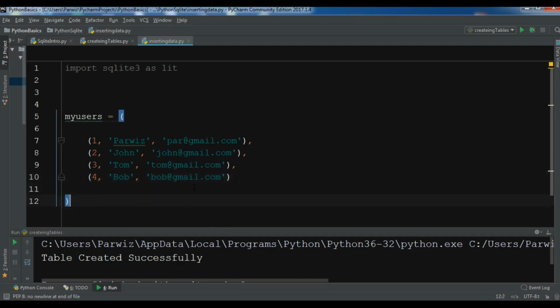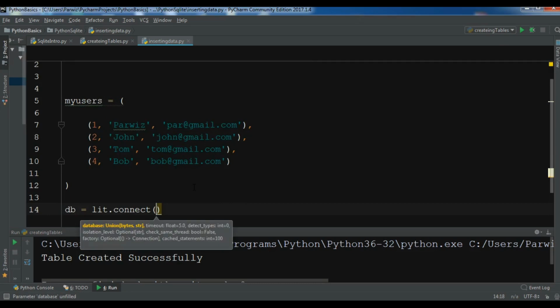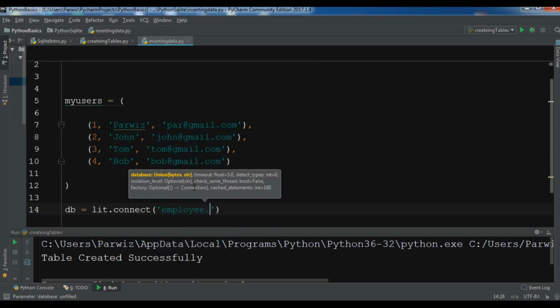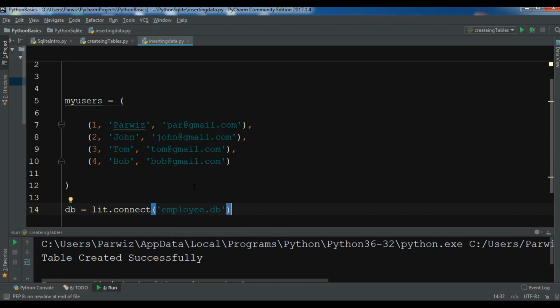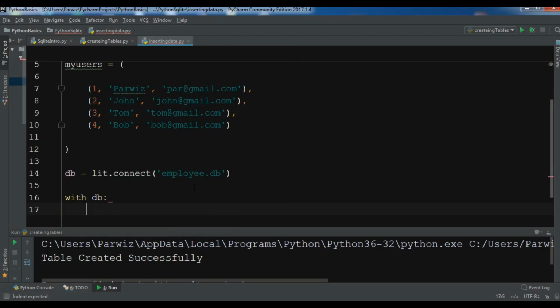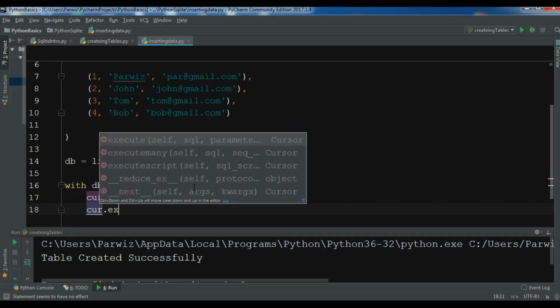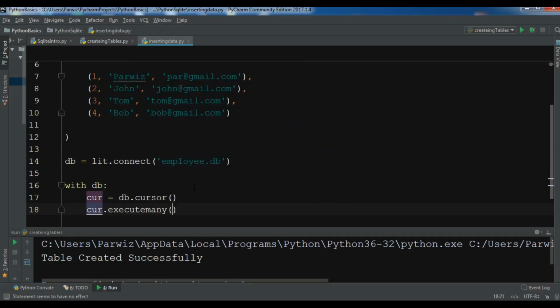After this, let me connect my database. So lite.connect, and I want to connect to employee.db like this. Okay, after this, with db, I want to create a cursor object, so db.cursor, and after that I need to execute the query, so you need to use executemany.